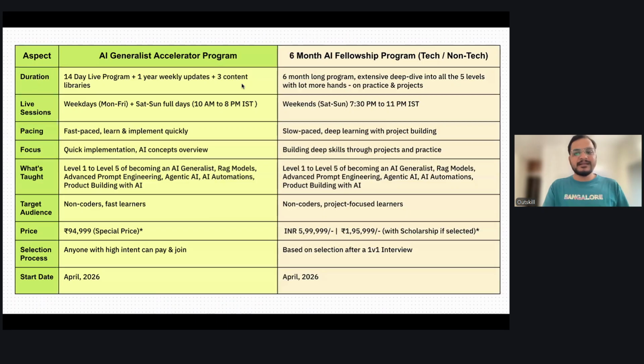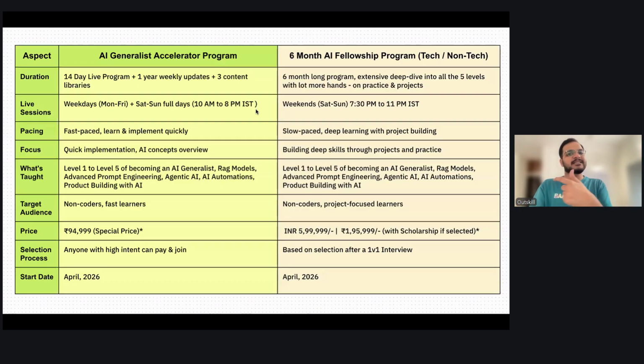The time commitment is 7:30 p.m. to 11 p.m. on Saturday and Sunday only. We also do a few guest sessions over weekdays, but not more than about 1.5 hours. Overall commitment is 6 to 8 hours over weekends. It is slightly slower paced than the accelerator program, going deeper into project building because you come back every week and build that muscle.